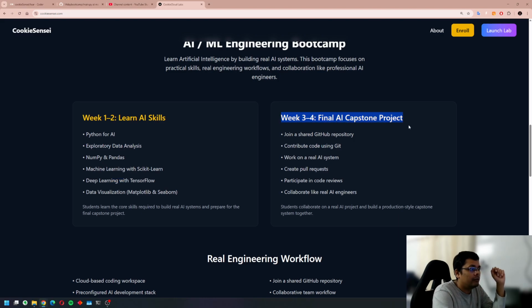Then in weeks 3 and 4, we will be building our capstone project. Right now, what I've decided as a capstone project is a very simple resume parser, which will take a dataset of images of resumes and labels of resumes. The computer learns from the data how a resume looks.